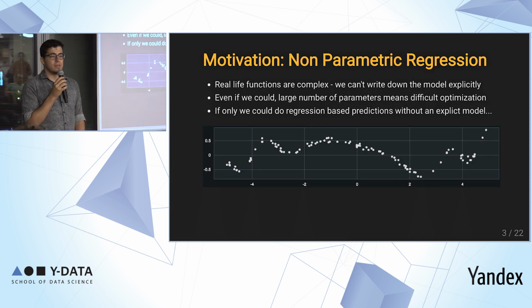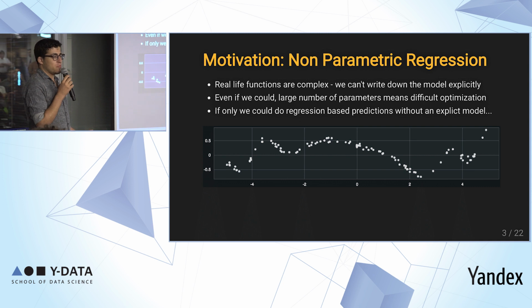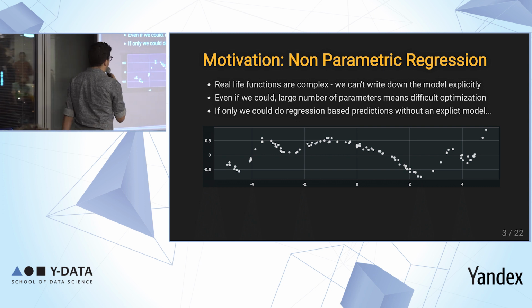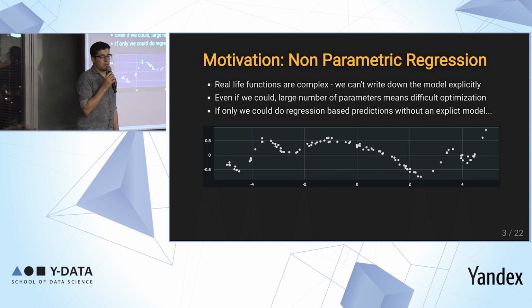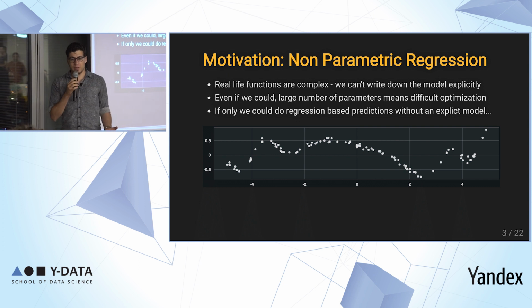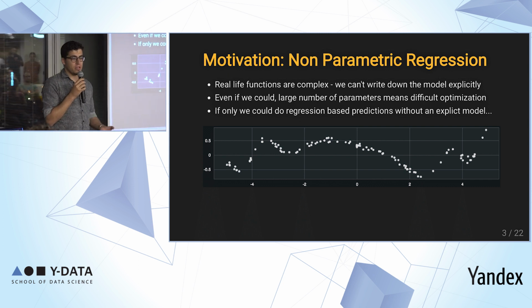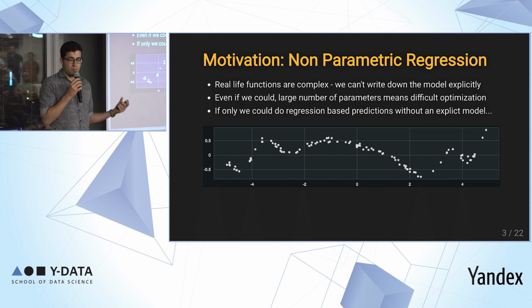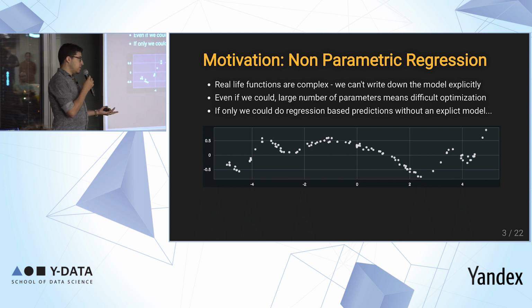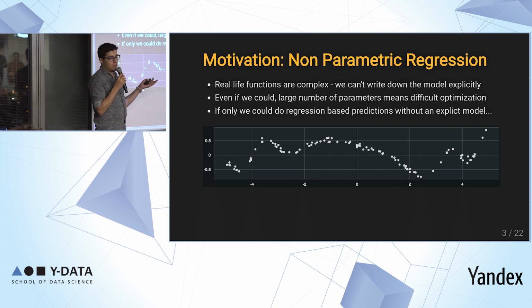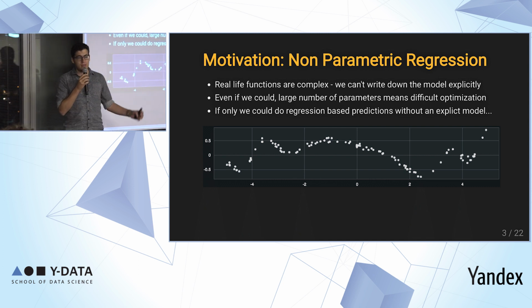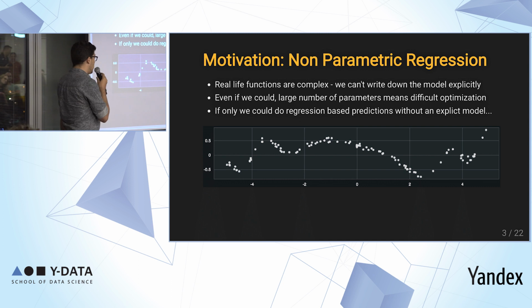We have a bunch of points, and we want to solve a regression problem, right? We want to find the function that goes through all the points. We can think of it in a deep learning space. You may have sampled your deep learning network at a bunch of different hyperparameter points, and you want to understand what the function looks like. You want to know what it looks like so that you can find the best next minima or optima. And this is, in general, a very hard problem.